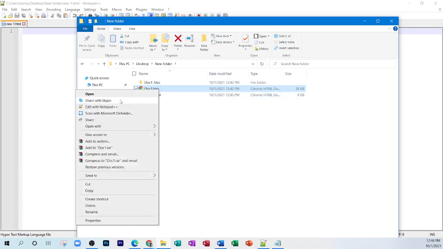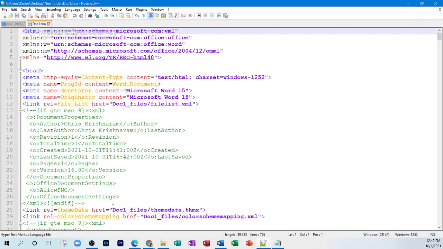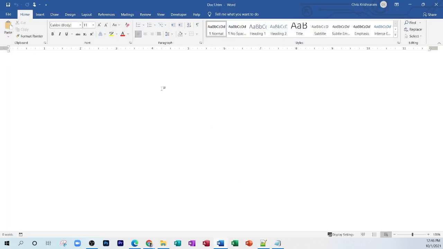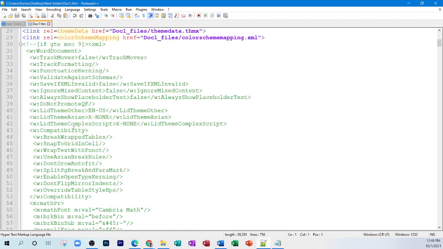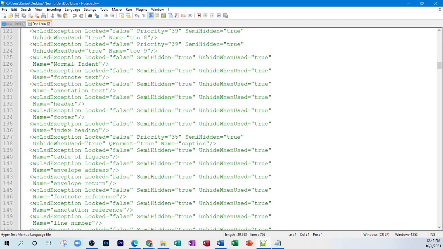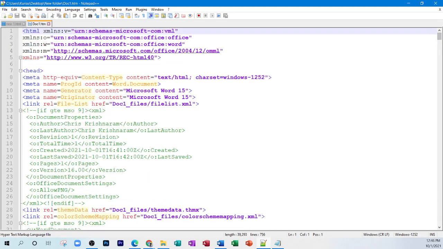So if I check this file, notice, even though I don't have anything in this Word document, it's empty, if we check it in Notepad++, we are going to see HTML tags or codes inside of the file.